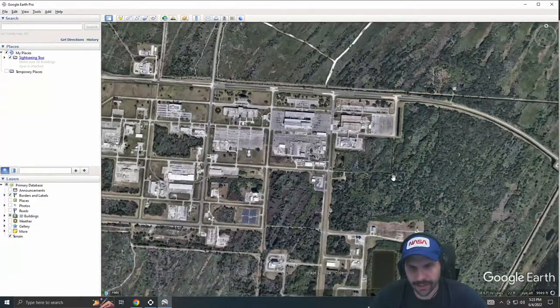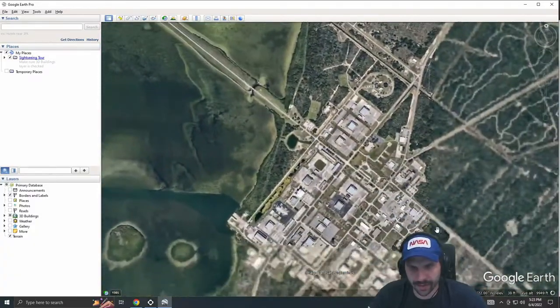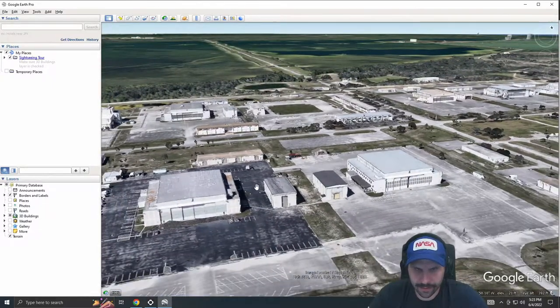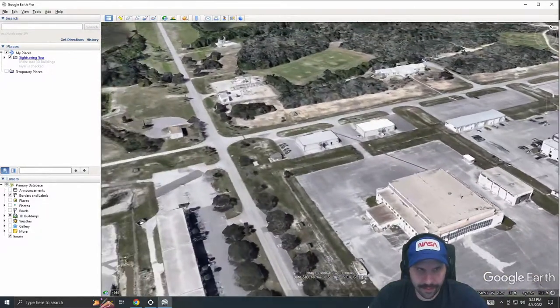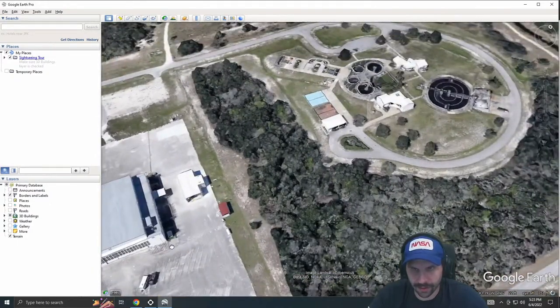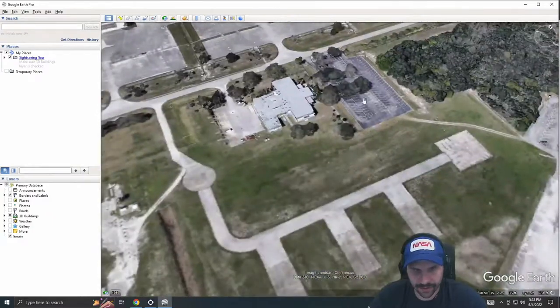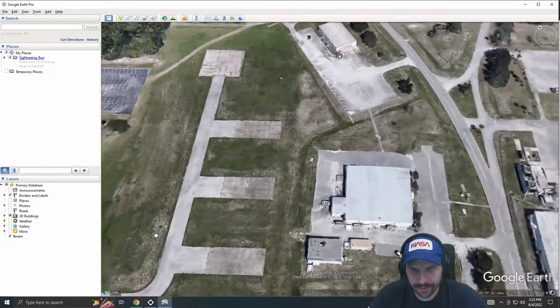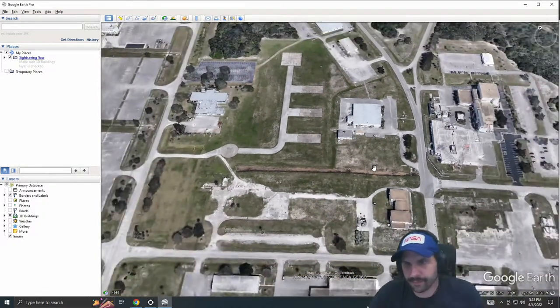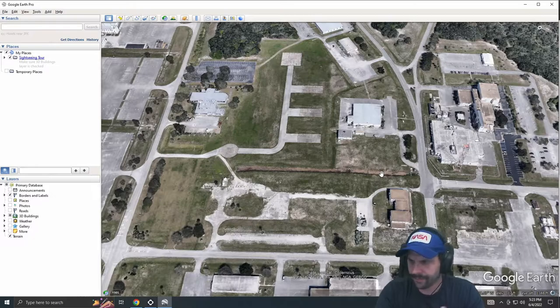Where else could that module be? Rev, my only other guess is that it made its way over here. This is the Cape Canaveral Space Force Station side of things. If you go looking around on Google Earth, you'll find a bunch of cool stuff over here. Hang on, realtor. I don't see scrap, I see potential for future projects. Me too.